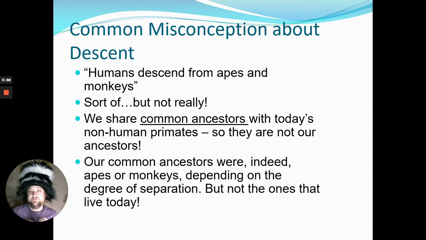And when you go further back, we're more distantly related to monkeys. That relationship is more distant than the one we have with apes. But we're still more closely related to monkeys than we are to, say, cats, and we're more closely related to cats than we are to fish, and we're more closely related to fish than we are to mushrooms. And, believe it or not, and I just learned this a few years ago, we're more closely related to mushrooms than we are to plants, like trees and flowers. It's kind of freaky.